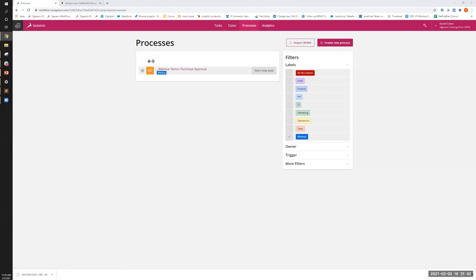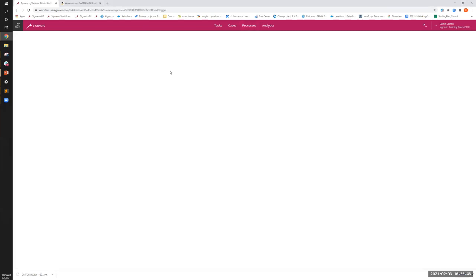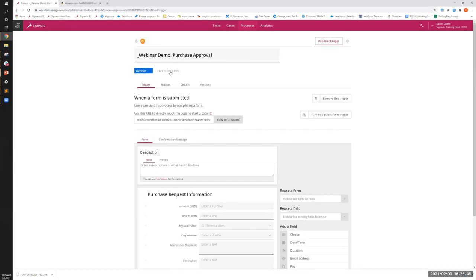To take a look at how this is actually set up here in Signavio. If I click here, it takes me to this page, and the first place it takes you is this tab, trigger. Every workflow, of course, needs a trigger, right? A process needs to somehow know that it's time to start. And processes in Signavio Workflow Accelerator can be triggered in a number of different ways.